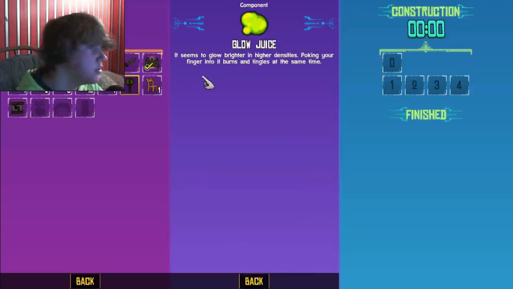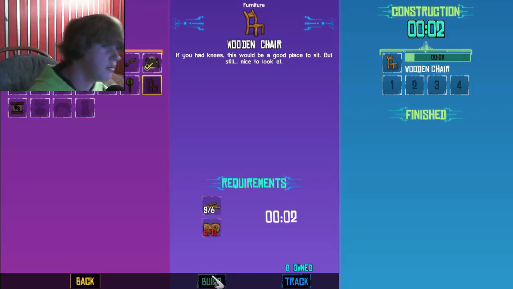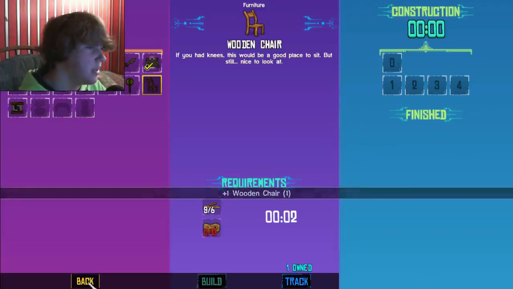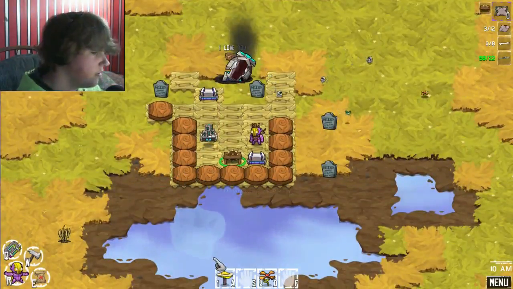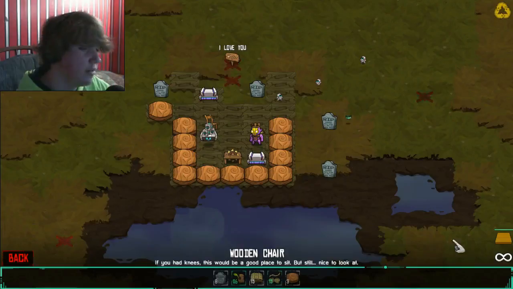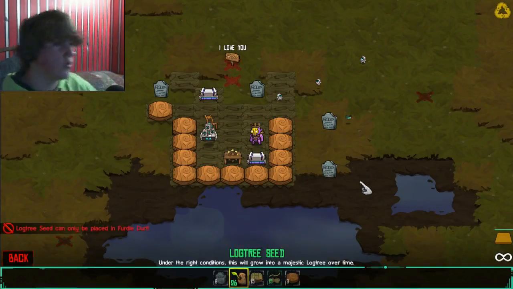I need two of those. Burns and tingles at the same time. Okay, I want to get a chair. Just sit in a chair. Now I can't build anything because I built a stupid freaking chair. Great. Actually, no, I'll build it right there. Yeah. I don't know where to plant these log trees.